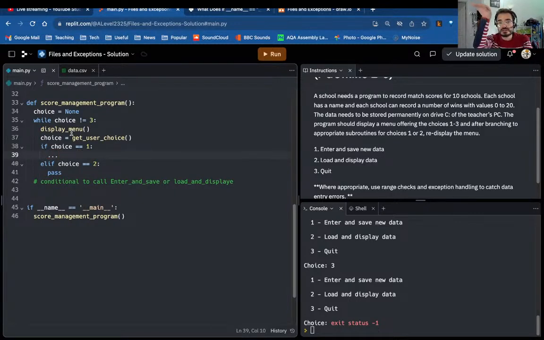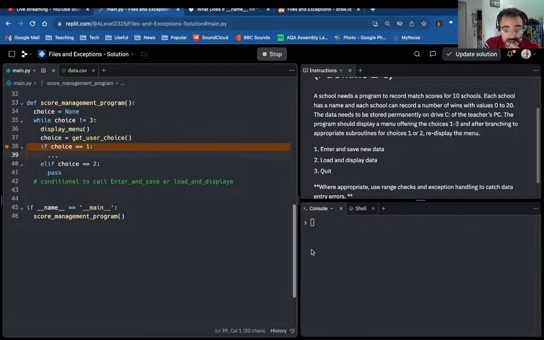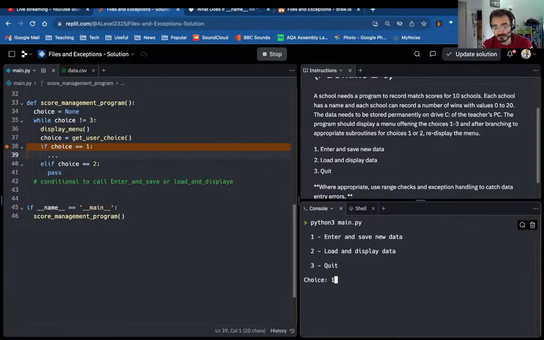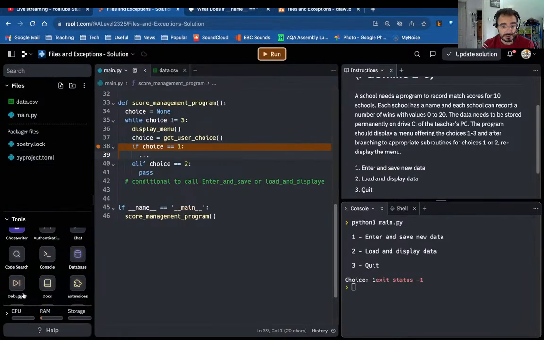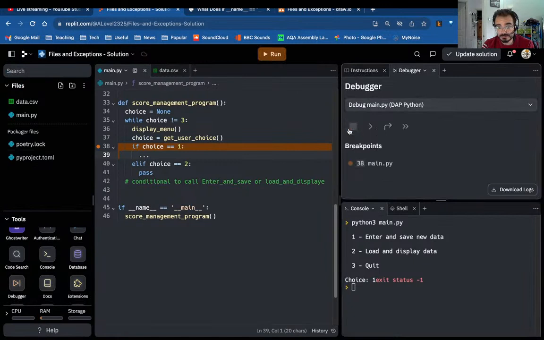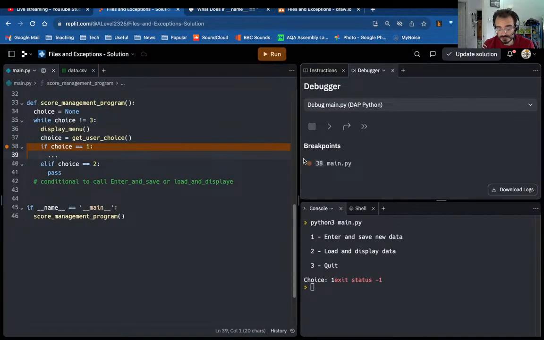But you're right. You shouldn't do an if, then this, and then have the same then block under a different if. You say if this or that, then display it once. Don't repeat yourself. So let's put a breakpoint here before we start testing the choice and what comes back from it, and then run it. Menu, debugger, and then run it from the debugger, and then collapse the menu so we get more space.